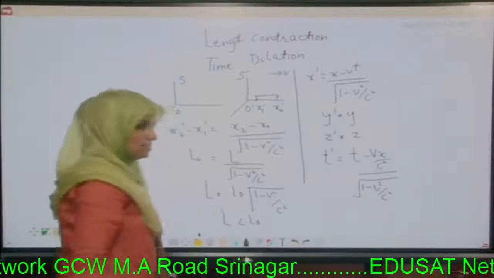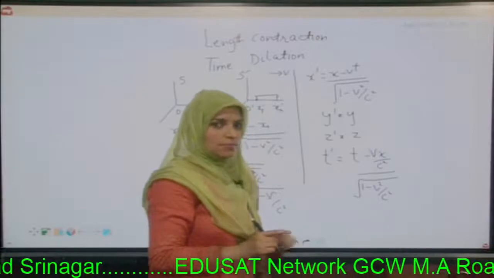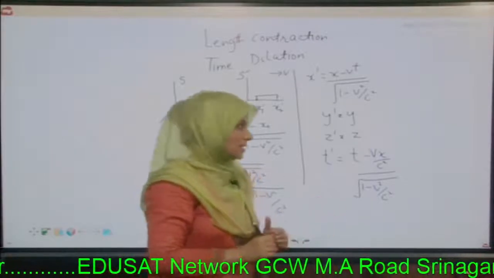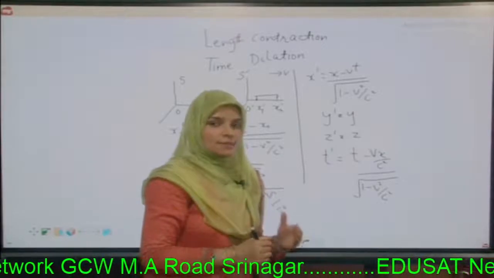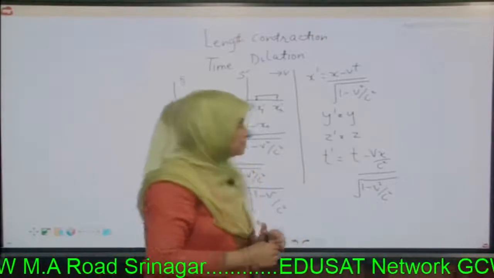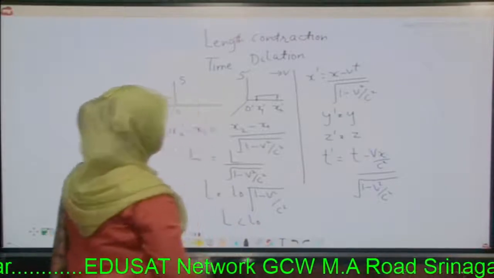That's what we mean: moving lengths are shorter than the absolute lengths from the perspective of the special theory of relativity. And not just in terms of perspective, but in terms of observation as well, with direct experimental confirmations, right? So that is length contraction. The second thing is time dilation. So we'll move to that.